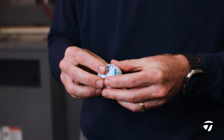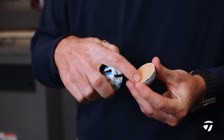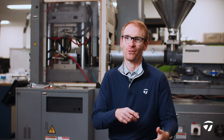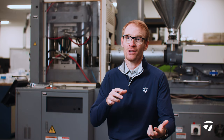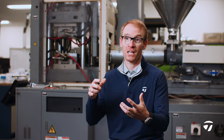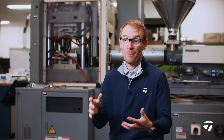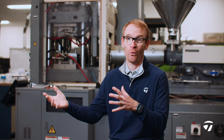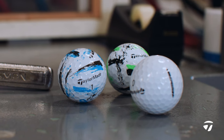Beyond driven means not just focusing on the TP5, TP5x. Yes, the best players, the Rory McIlroys, play that golf ball. But beyond driven means we want to make the best product for everybody, right? And so whether that's a slower swing speed golfer who's looking for something more value oriented, but still with that cool cosmetic, but we know that performance is so important, we cannot give up on that as well. So that's the beyond driven, is looking at all aspects of our product category.